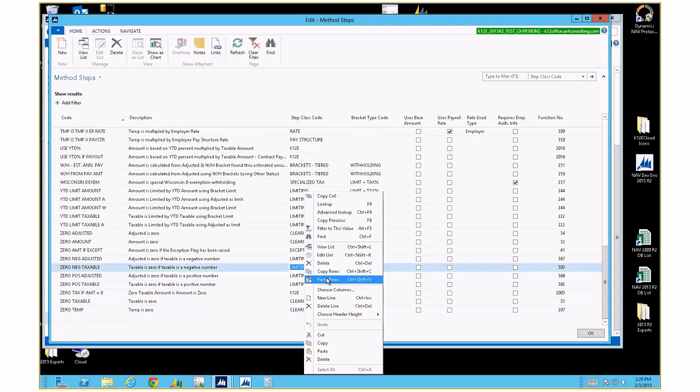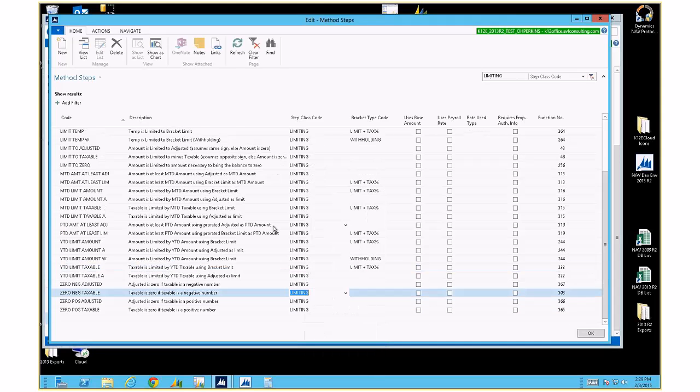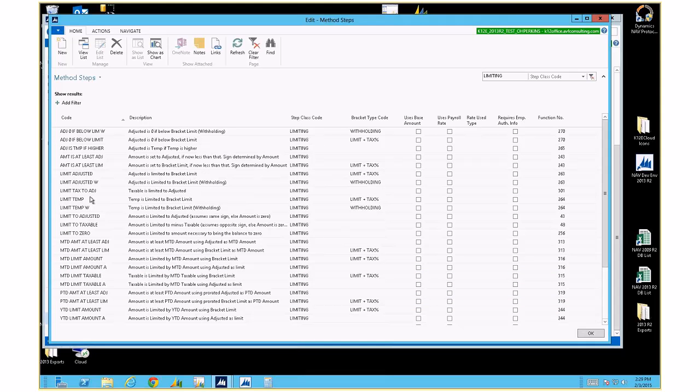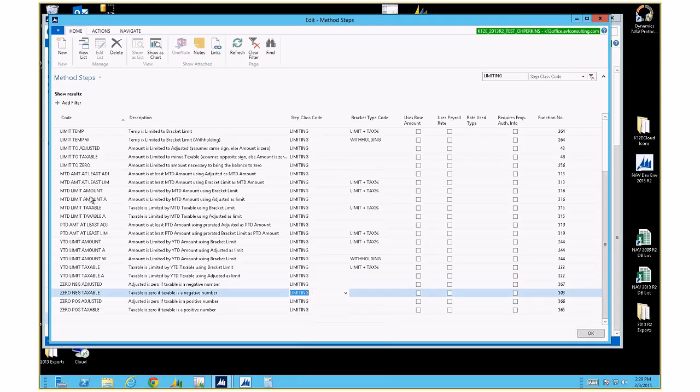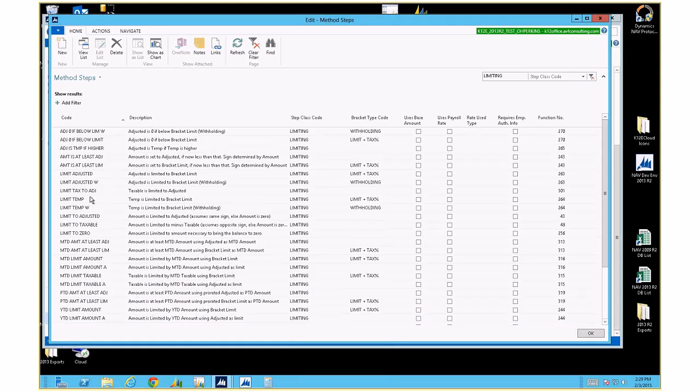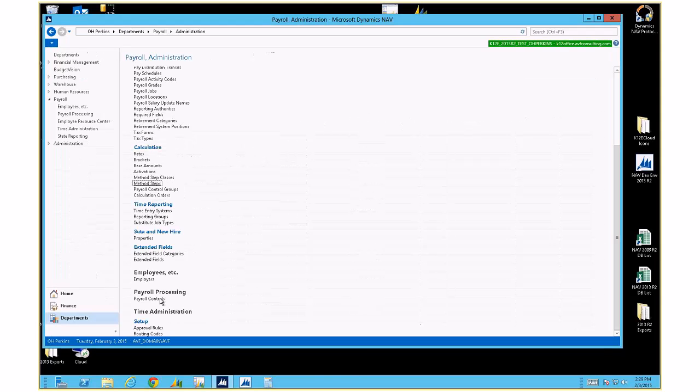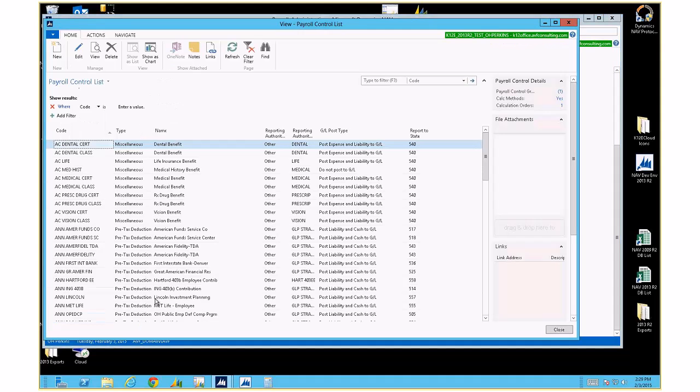And limiting, yeah, some of these are a little bit more difficult. Trying to find one that's logical. Some of these are not really all that logical. I think at this point it might be simpler to open up controls now and start working through them. With all this learning, we're now going to work through some controls. So let's go to payroll controls, and let's start with something simple.